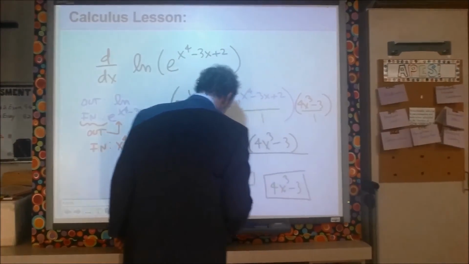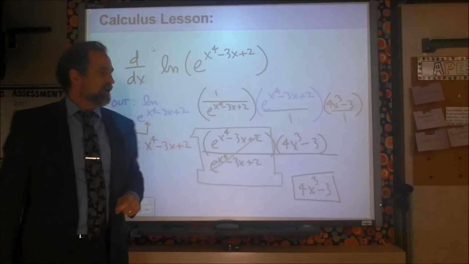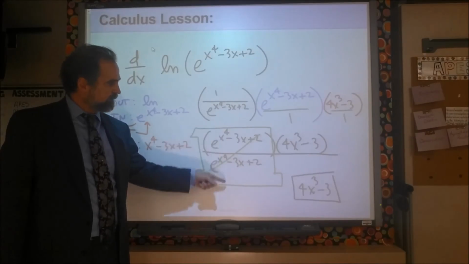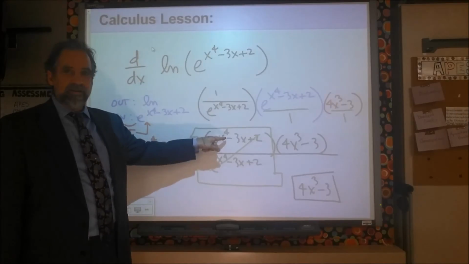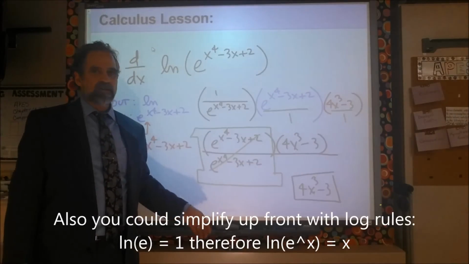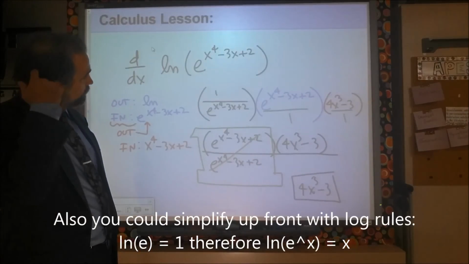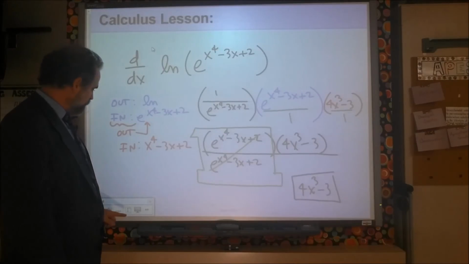Why did that happen? Because natural log is the inverse operation of e. And when I do that, I see the inverse operators end up being something over themselves, right? The function over itself cancels because of that special e relationship. So when you're dealing with e's, you've got to watch it. Okay? You've got to watch it. Let's do one more.